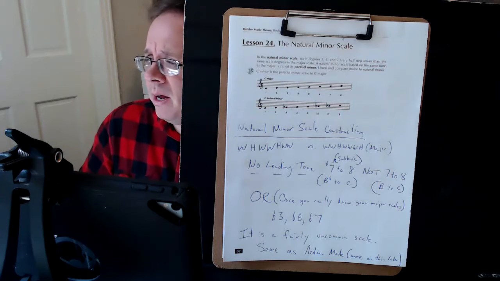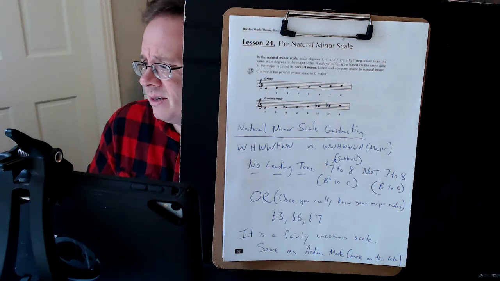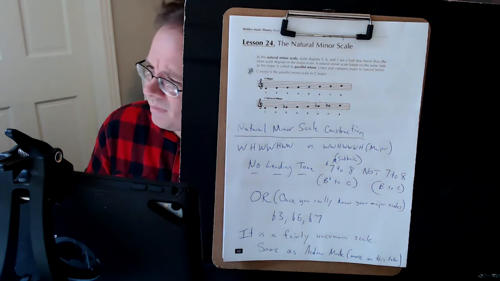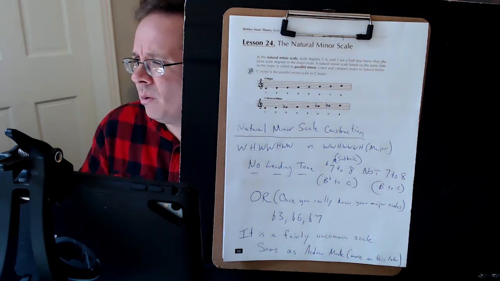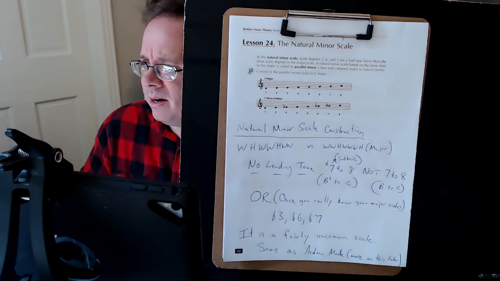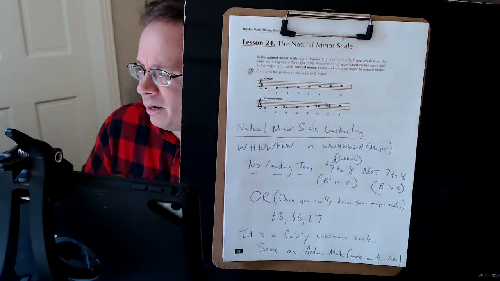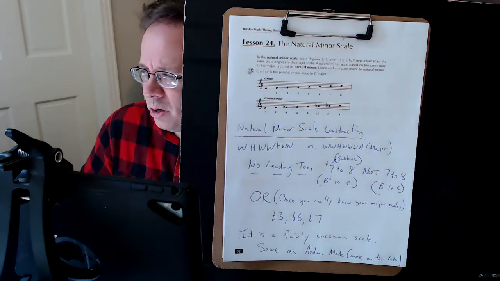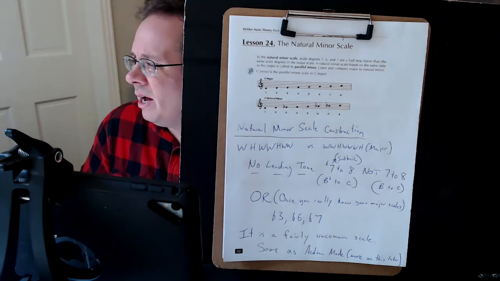As we get into the ear training portion of the class, we're going to be listening to these to give you an idea of how to differentiate them in your mind, okay? One other little side note is when we talk much later in a different theory class about modes, the natural minor scale is the same as Aeolian mode. We'll talk about that. It's a church mode, very old, and we'll talk about that much later.